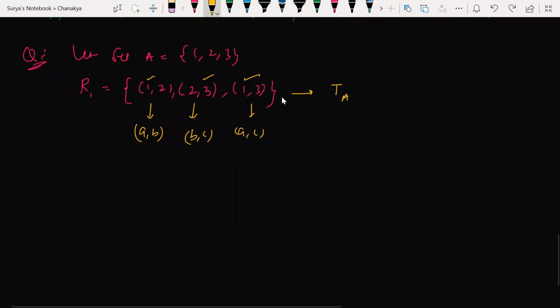Understood? Let me write one more relation. Now you have to think a lot here. Now (1, 2), and you take anything, beta, no problem, (2, 1), let's say (1, 1). Check whether it's transitive or not. Sir, here it will not be transitive, right? Why? Because here we take a and b as 1 and 2. So we take this as when it's (2, 1), it's (b, a).